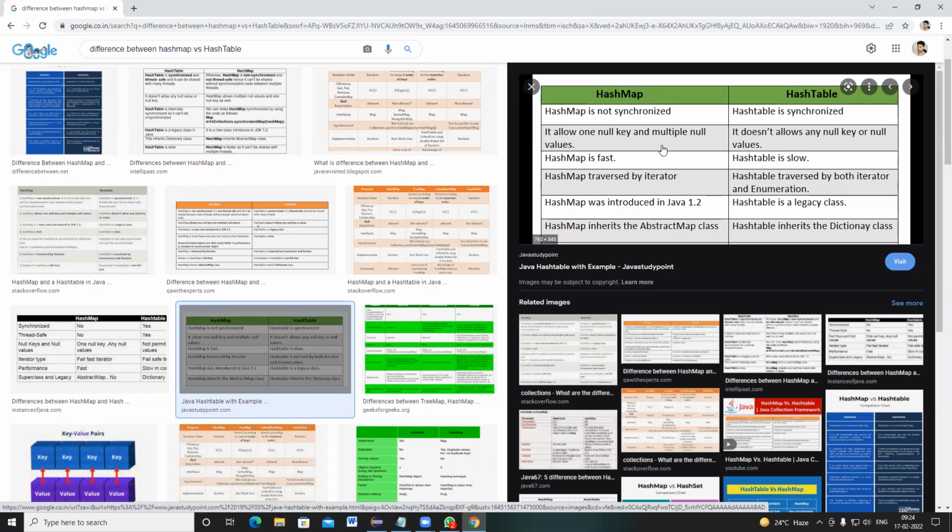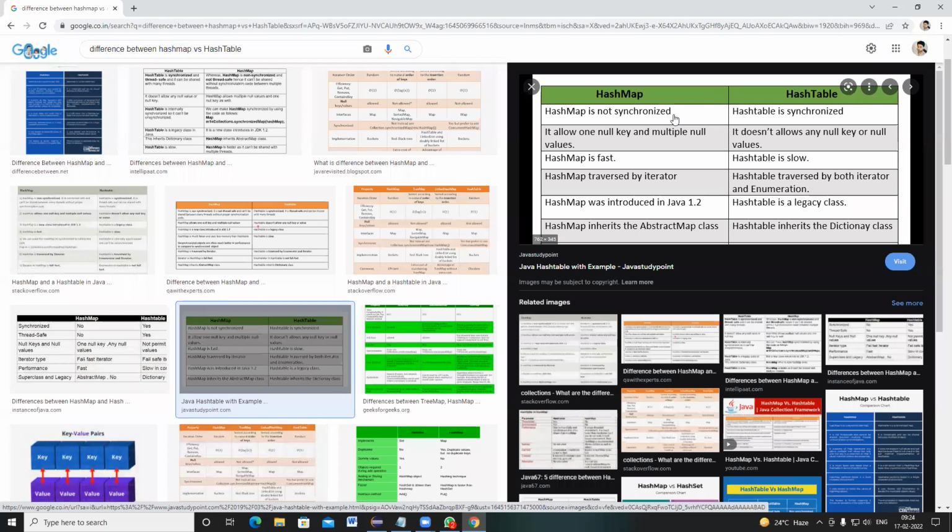Here the hash map is not synchronized, which means multiple threads can amend it at a time. Understood? Thread 1 can insert a key-value, thread 2 can add a key-value pair, and thread 3 can add key-value pairs at a time.